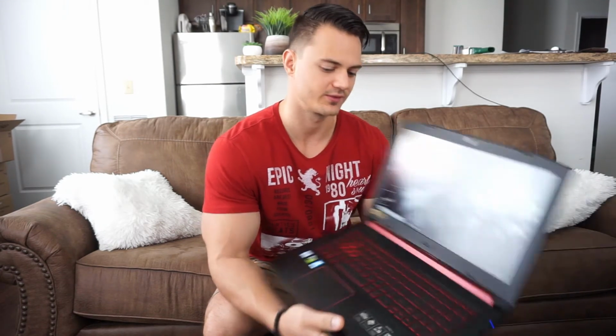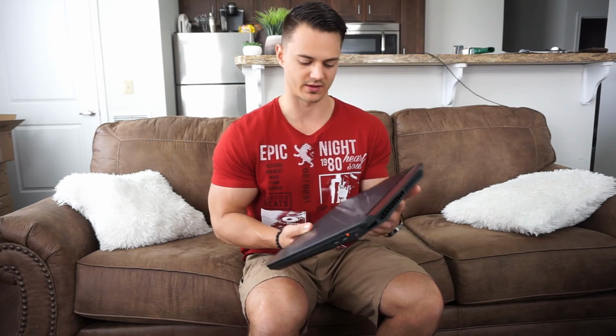Overall, it's very cheap for a gaming laptop that looks like this. That's pretty awesome. I don't have any complaints. I bought this for my nephew, so hopefully he's gonna enjoy this. I put a couple games on it, and yeah, I recommend it.